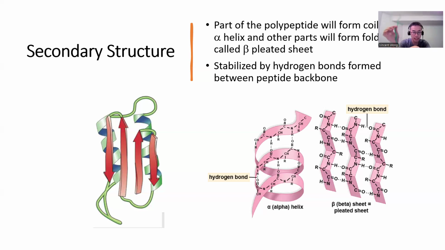Now, what happens once you connect all the amino acids together is that some parts are actually going to coil up, and then it will form these little spirals. These spirals, they have a name. They are called alpha helix. Sometimes they will have multiple helices, maybe they will form another helix here, and then the whole thing is made up of alpha helix. But other times, instead of forming the helix, they would form these zigzag patterns, just like up and down, zigzag, not spiral, right? So these zigzags, we call them beta pleated sheets.